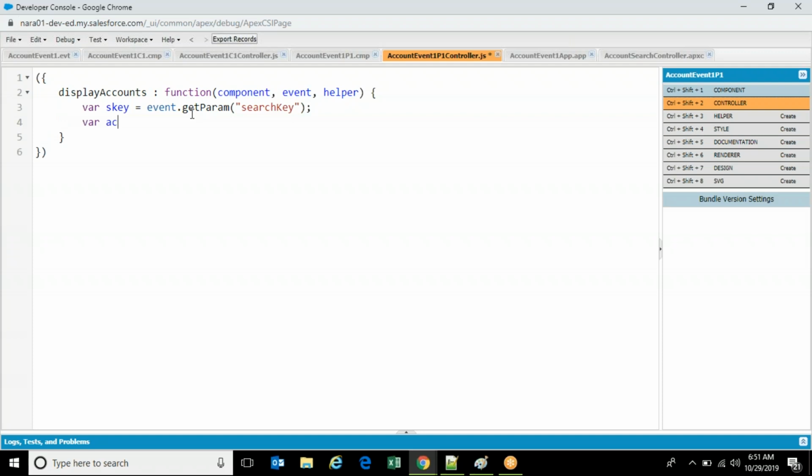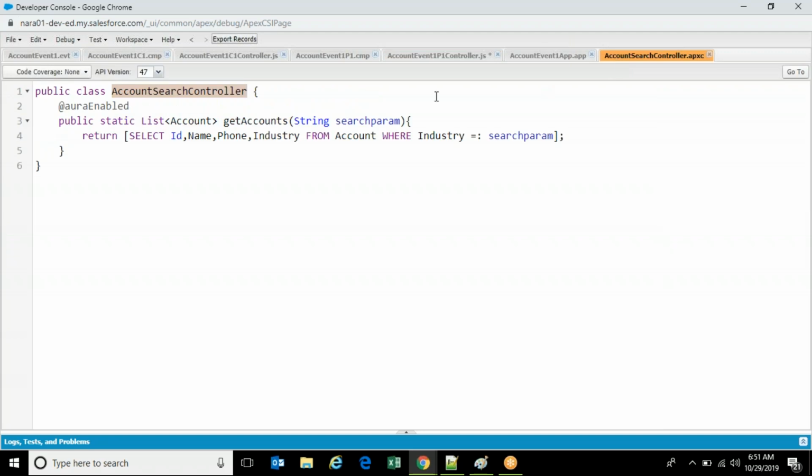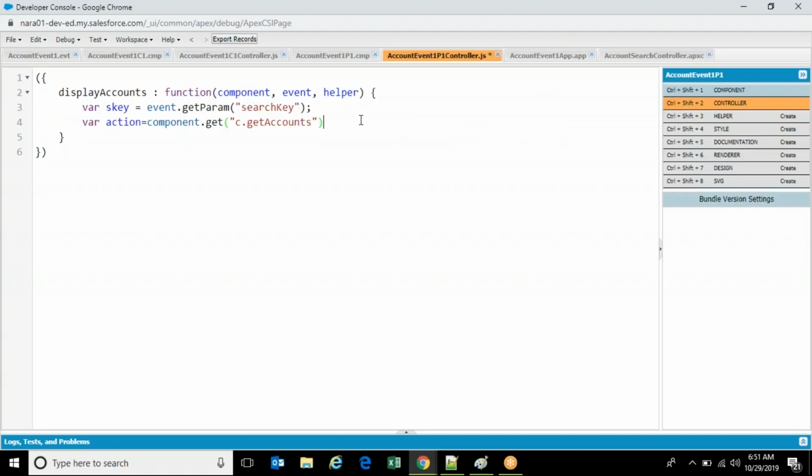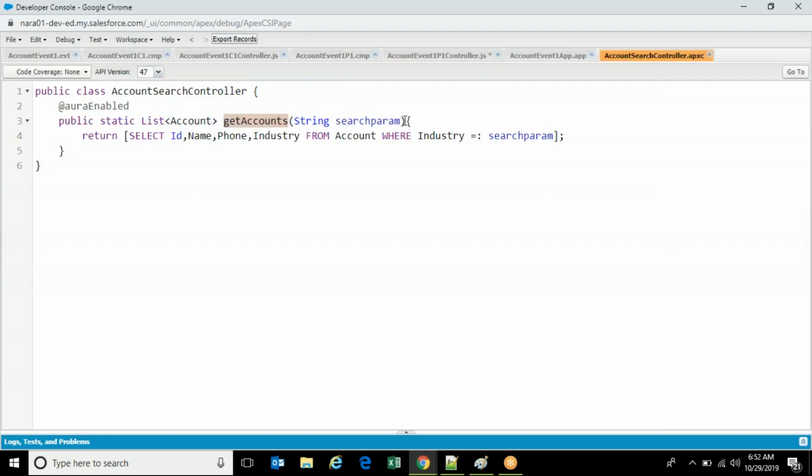Then call the controller method, apex method, get account, and pass the key to the apex method.